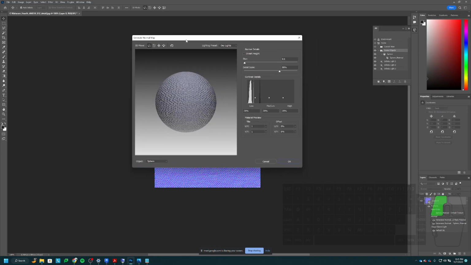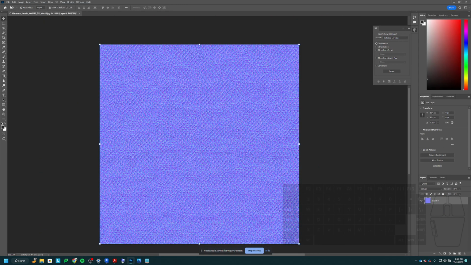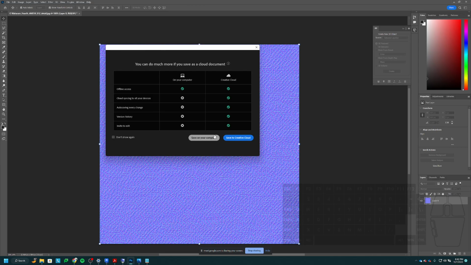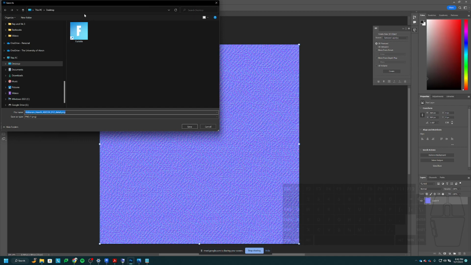It's going to pull this up, and it's going to give you a preview of an object or a little material swatch. If you play around with this detail scale, you can make it look more or less bumpy in 3D, right? And this blur. Let's say something like that's fine. Click OK. There's my normal map. So I'm going to save this. File, export. Let's do these as PNGs.